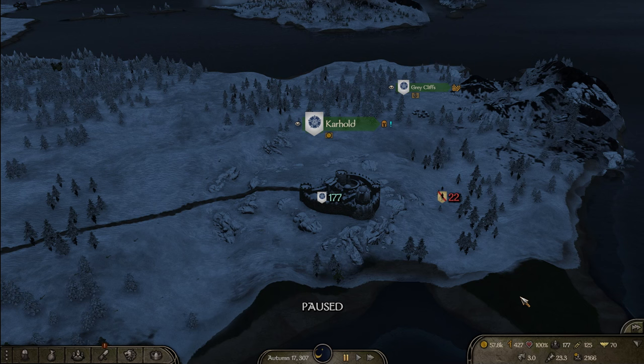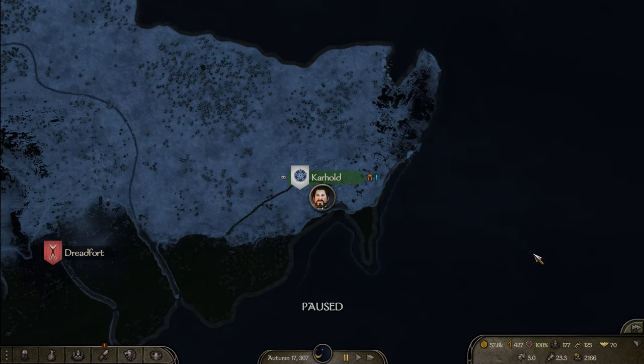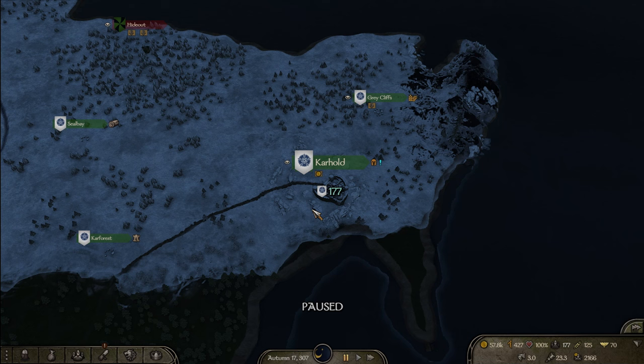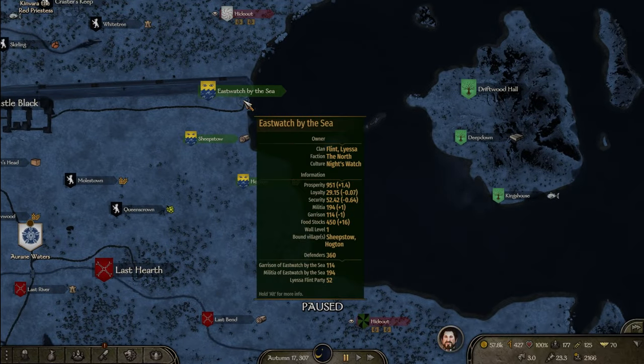We are back where we left off last time. Or I should say in an internal where we left off last time. Because in my rage of not winning that battle last time, I forgot to save. So I went back to where we basically started and then played on from there. And then I made the same wall again. So I took Carhold and I took East Point or East Watch up here.